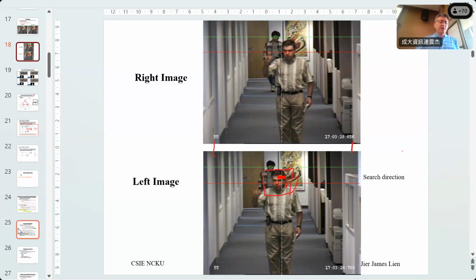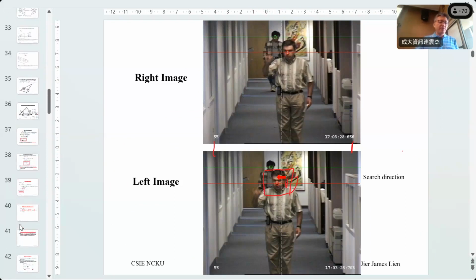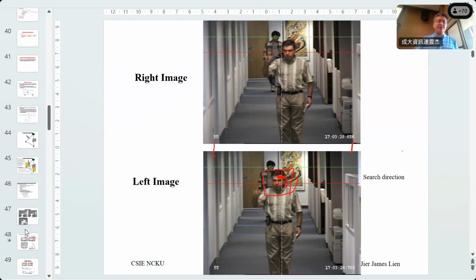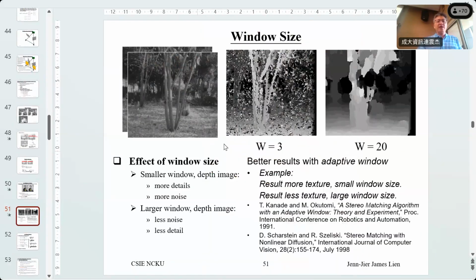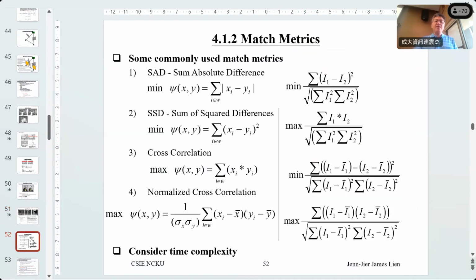Okay. And the search region you need to define is a 1D region, not a 2D region. And the other thing is the window size, usually 3x3 is good enough.